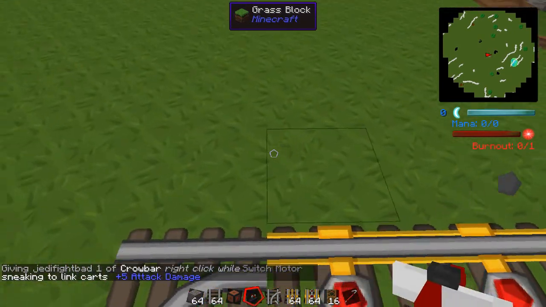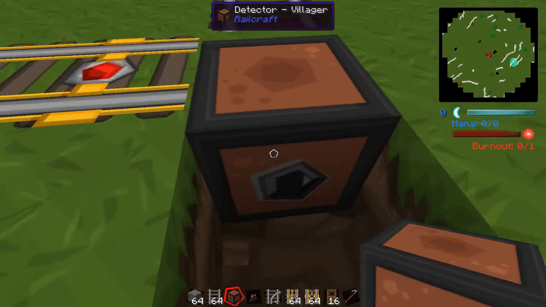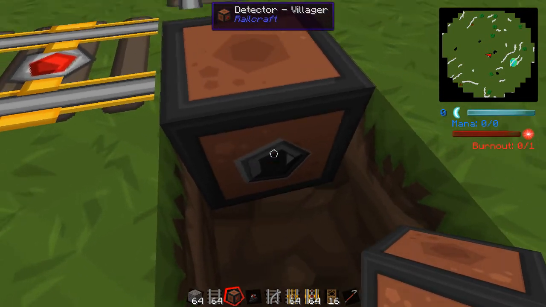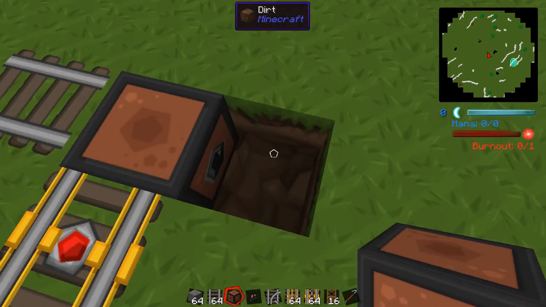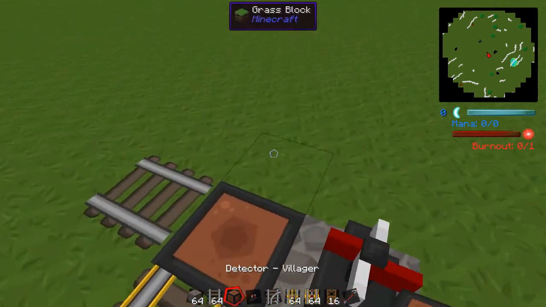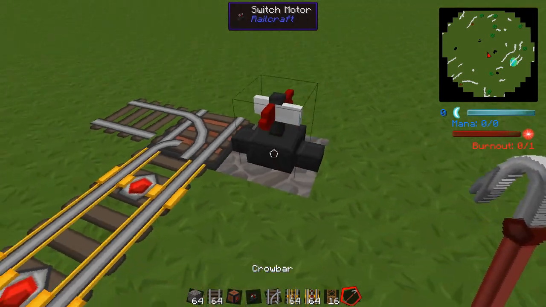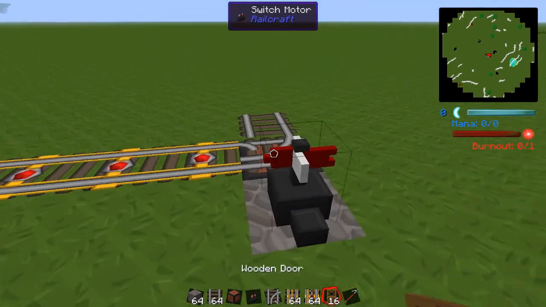And then here, well, underneath this guy, I guess first, you want to put this guy so it's facing, the big dot on here is facing towards this block. Put a block down, put the switch motor on top of the block, and then this guy down, crowbar him so he's right, and there you go. So that will set it up pretty well.